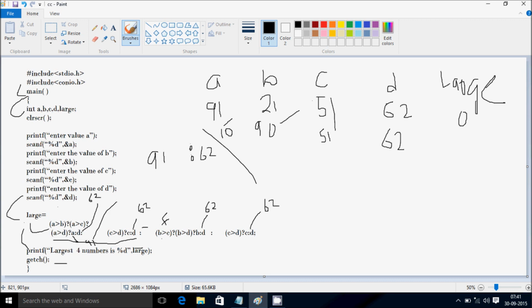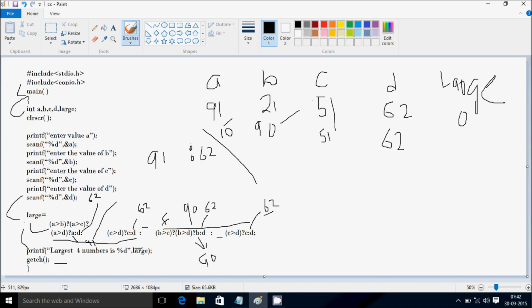And hereafter, the b value is now 90, greater than 51, the c value, so that's true. And b value 90 greater than 62, that's true. So here b becomes 90. And one more, c greater than d. The c value is 51 and the d value is 62, so here it will return 62. Till this point, which one is greater, 90 or 62? 90 is greater, so this returns 90, and this will match with all of this part.